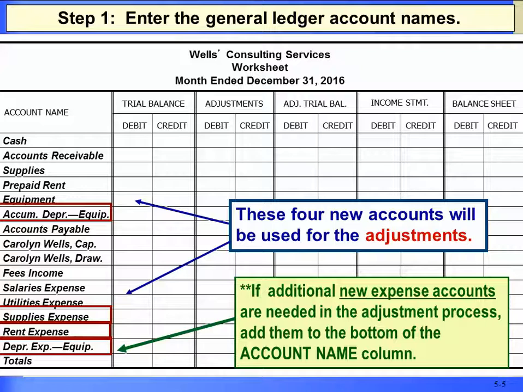Same thing with rent. As time elapses, just say we prepay rent. In this example, we prepaid 2 months, $8,000. At the end of 1 month, half of that, or $4,000, will go over to the income statement by debiting rent expense and crediting prepaid rent. We're reducing that. So here's the other side of the entry to depreciation expense. We debit this expense account and we credit accumulated depreciation, which we'll get into in more detail as the slides progress.